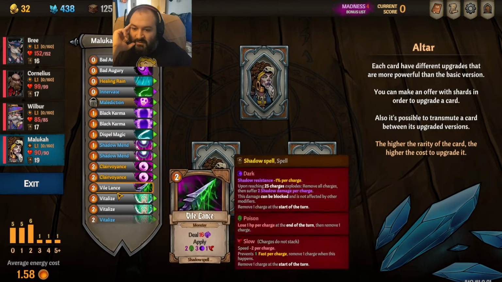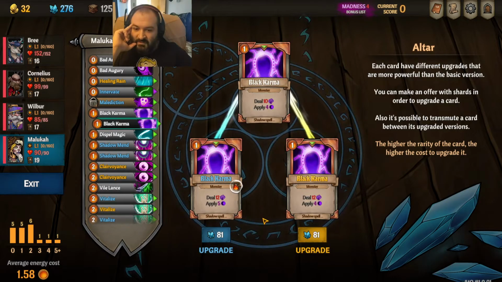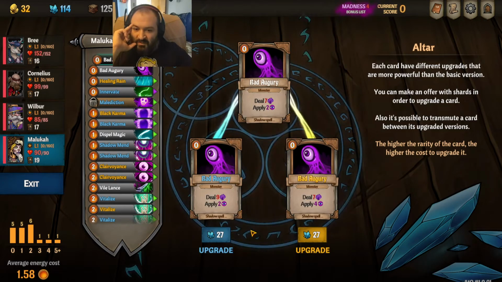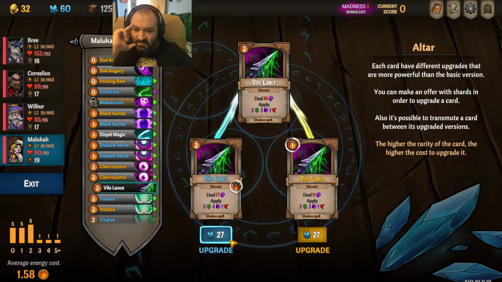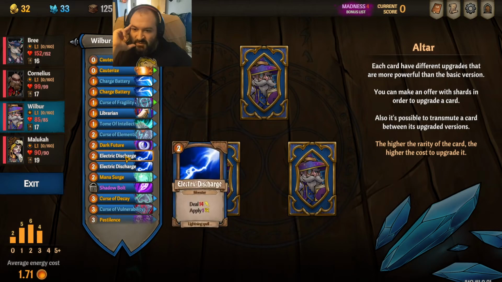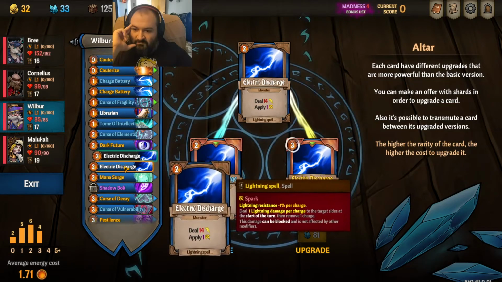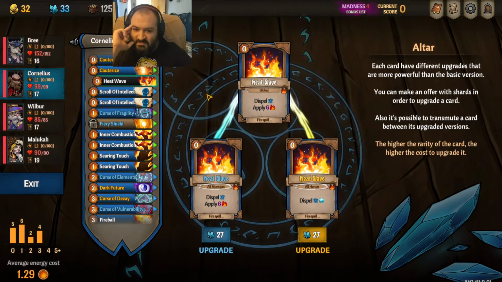Alright, Malukah. I want two of you not going away. One of you can go away, one of you stays. The bad auguries. I want the ones that apply more vision charges. We'll go the cheaper. She's pretty much fully upgraded. He's nearly fully upgraded. We any of his stuff, the 27.